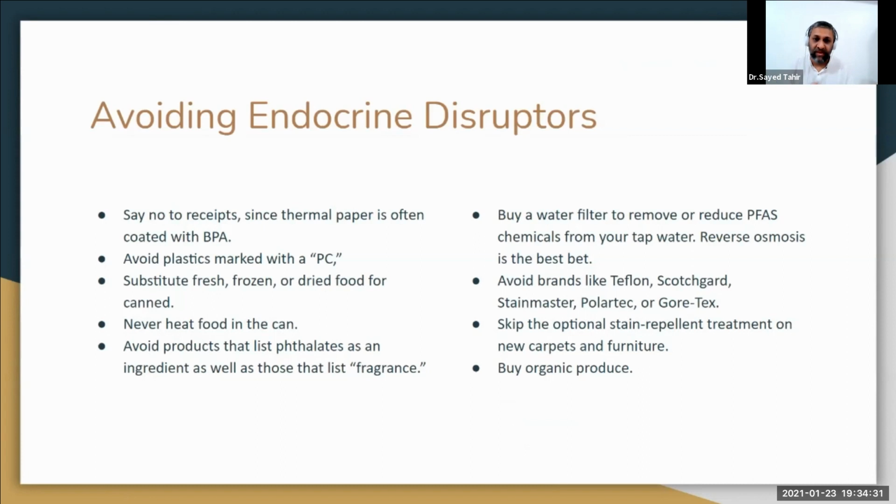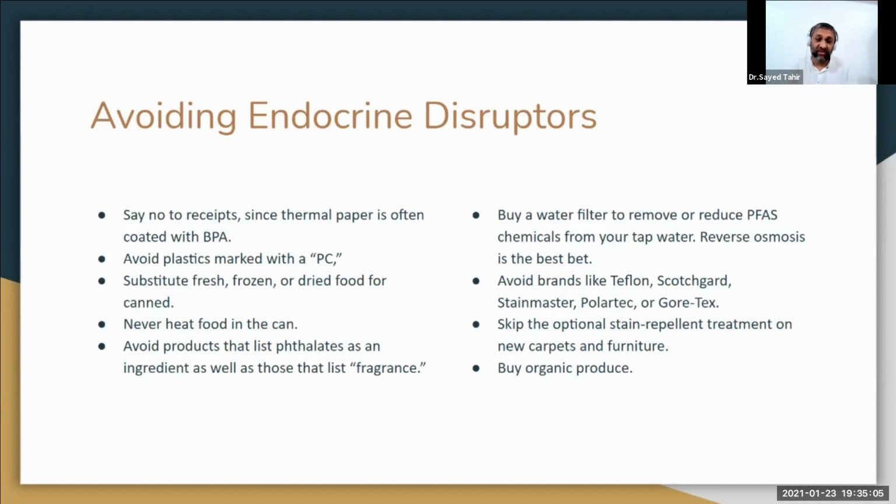The second thing is to avoid plastics which are marked with PC. Polycarbonate is there in that. If you see that the plastics are marked with PC, because nowadays they are marking it, you don't buy it. Or the best is don't buy plastics. There are unavoidable plastics, like this one, so we can't help those, but the rest of the things we can avoid. We can avoid plastic utensils, we can avoid plastic bottles, all those things.